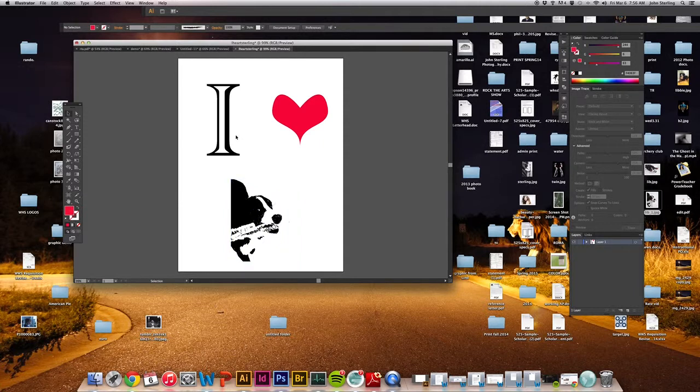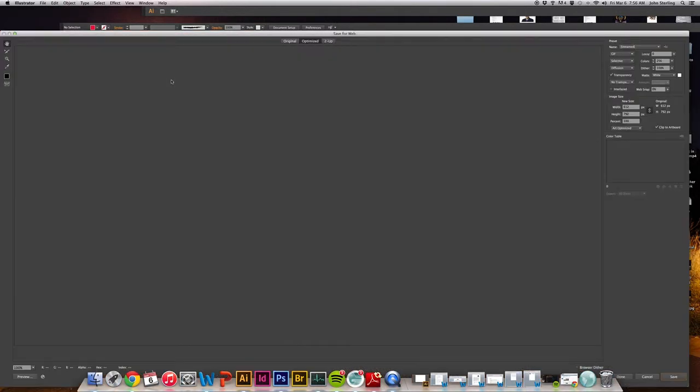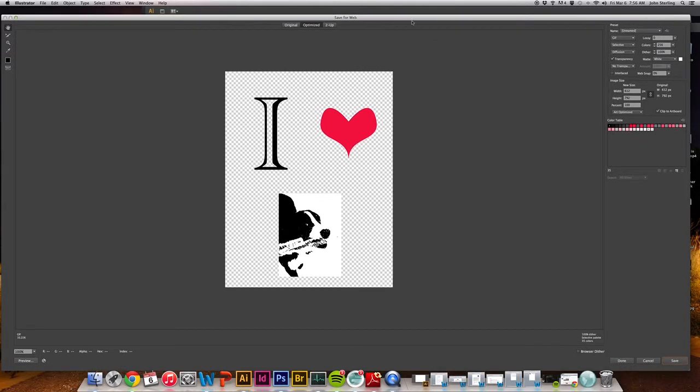But at this point, we're just going to save and then upload to Flickr. To save, you need to save it as a JPEG, which will get rid of all your vectors and all of the possible editing you can do, really. But it will make it so you can upload it to Flickr. So to save this, you need to go to File, Save for Web. It must be saved for web, otherwise the options will not allow you to save as JPEG.